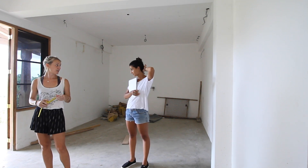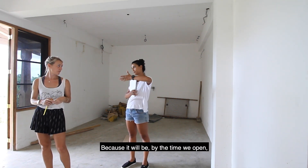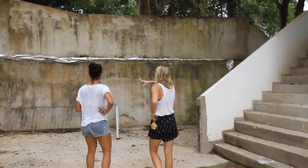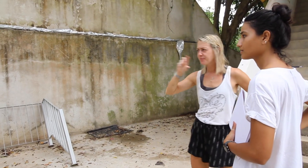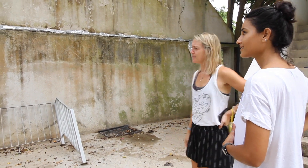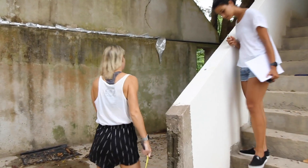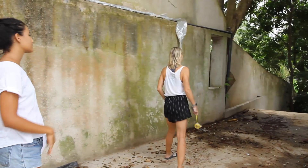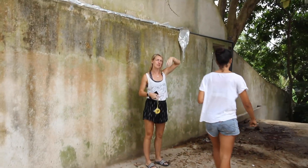It grows super, super fast, so you should buy them even now or order them, because by the time we open it's going to be fuller. This area is going to have squat racks, so we won't have space there, but it's somewhere that people will take photos or sit next to it and then put it on a picture. Even behind the squat rack it would be nice. When you come around the corner you don't expect it to be there. Every space has to look nice — there will also be some growth on certain walls.